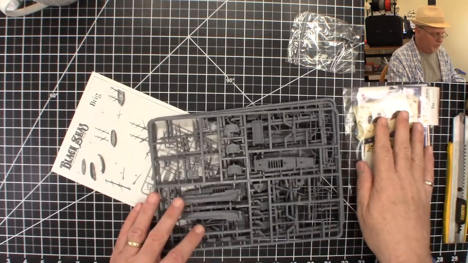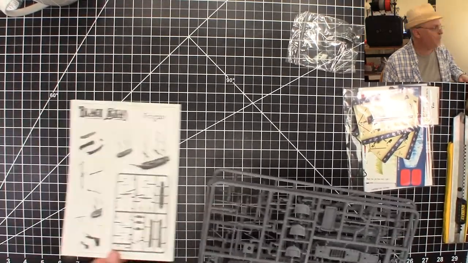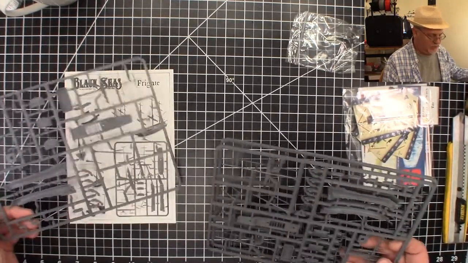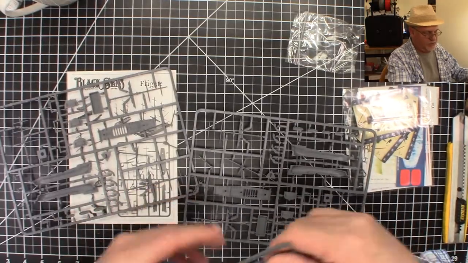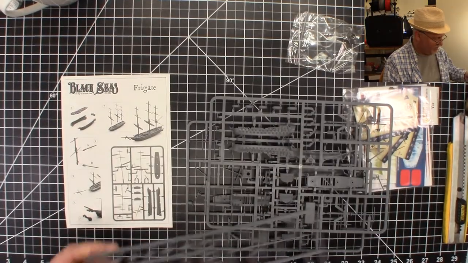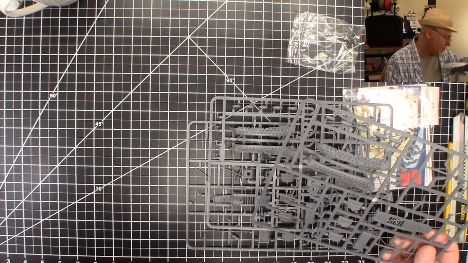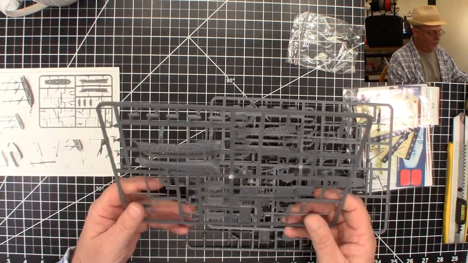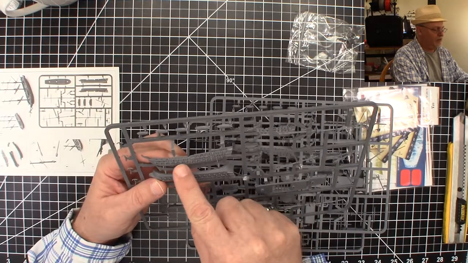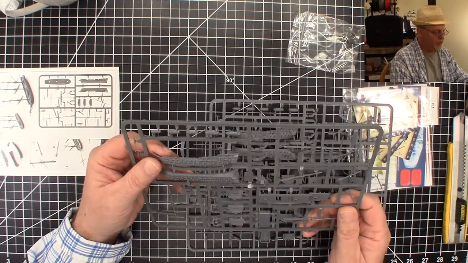So here's our ship cards. We're gonna look at those because I want to see what the stats are. Of course, that's very important. Brig, frigate, all right. Let's see here. So I guess they're gonna give you a frigate assembly guide for a third-rate ship. I can tell you right off the bat, the difference in the third-rate is you're getting this larger hull area. You're having an entire extra row of cannons and then a little block of cannonades on the top deck.